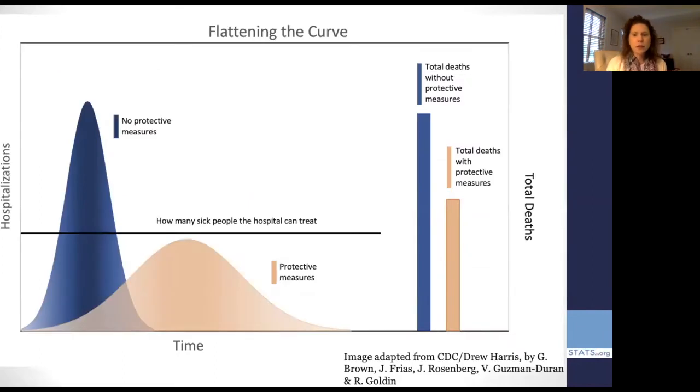So instead, with some students, I developed a different graph of the same thing, one where we talk about, now let's just talk about hospitalizations rather than cases. So we really are emphasizing that we're worrying about those people who we can afford to put into the hospital or not. And we could look at that part of the curve. But then we also emphasize that when we have a system that goes over that line of how many people we can put into the hospital at one time, or that we can treat them with the best medicine, that we end up with a lot more total death. So to communicate not just the seriousness of the illness, the number of infections, the seriousness of infection, but also the seriousness of actually dying.